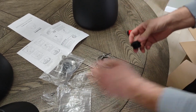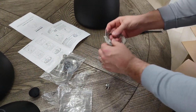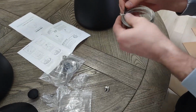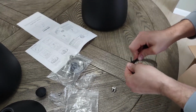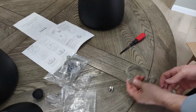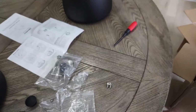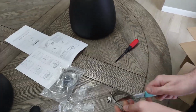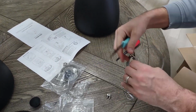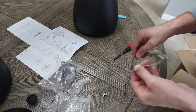And the actual cable itself is very long. If you're using these in a commercial setting, it is possible you might need a longer one, but it's very long, and I would say for probably 90% of use cases, I really can't think that it would need to be much longer. So it does come with everything you need, and that's very nice.